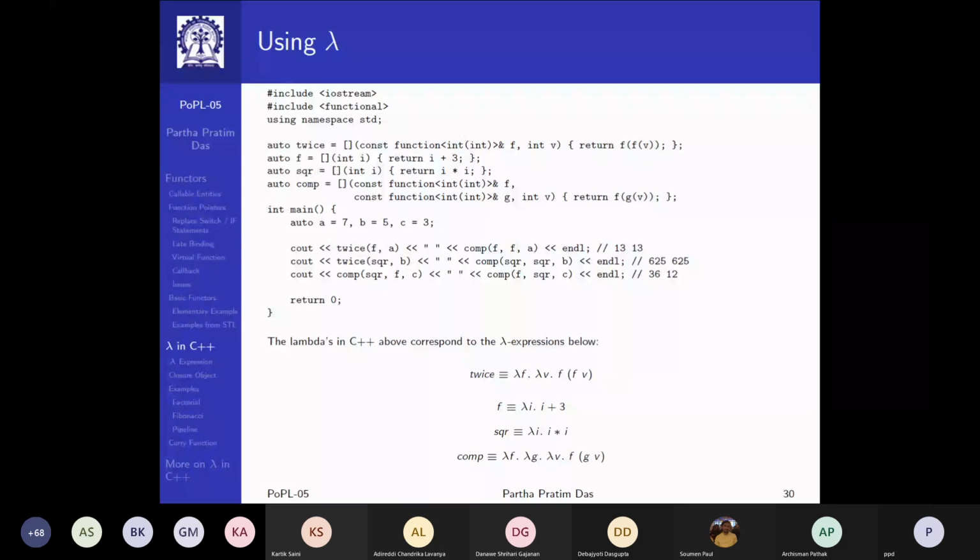So auto will mean that a is double. But suppose you wanted a to mean float. You want to say float a initialize 7.2, that you cannot do using auto. Then you will have to write float a initialize 7.2. If you write auto a initialize 7.2, then it will necessarily mean double a initialize 7.2.